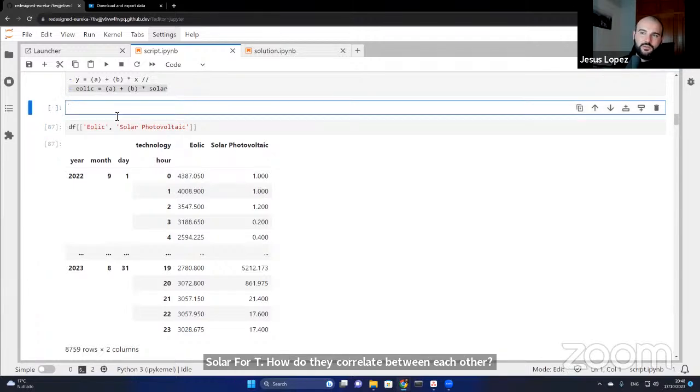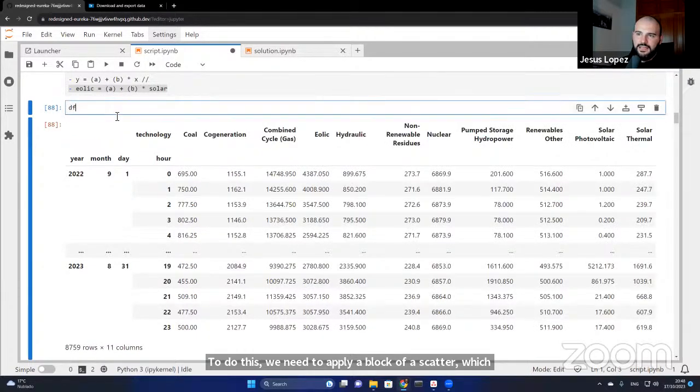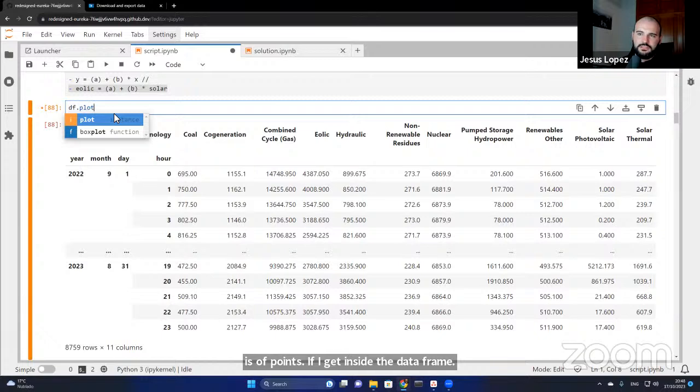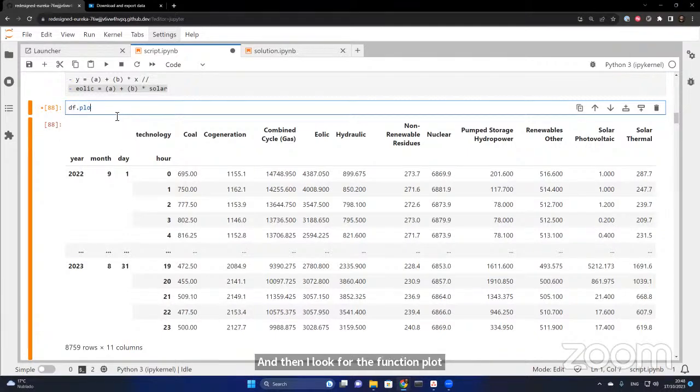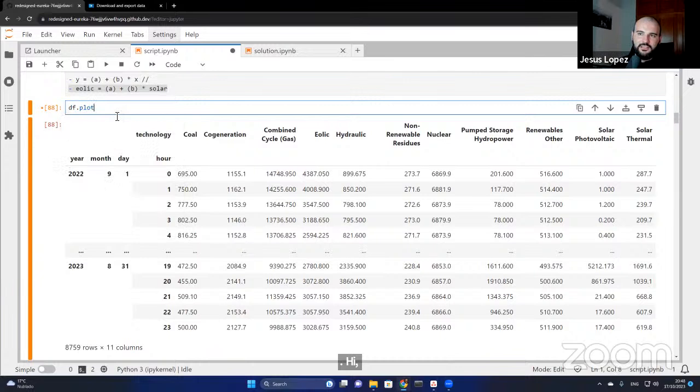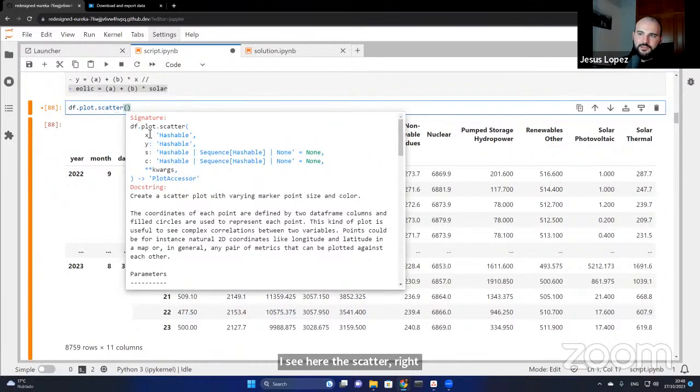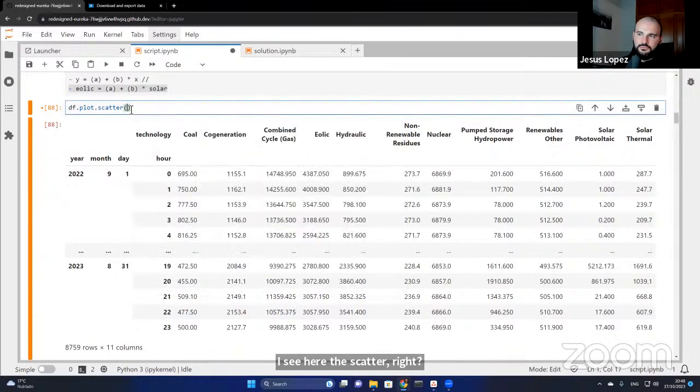To do this, we need to apply a scatter plot, which is of points. If I get inside the data frame and look for the function plot, I press the dot because this is an instance. I see here the scatter, right? And now they ask for X and Y. I can use X aeolic and Y solar photovoltaic.